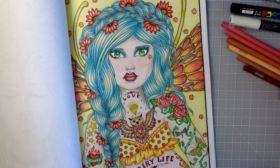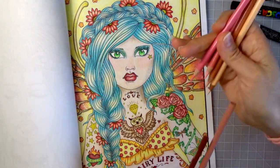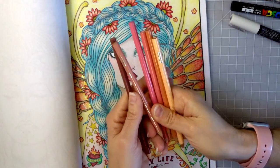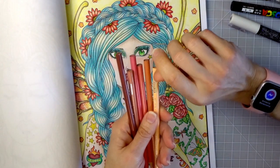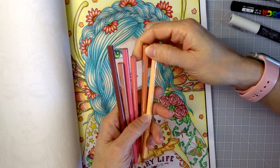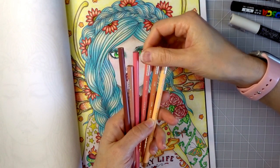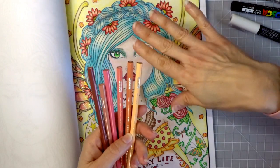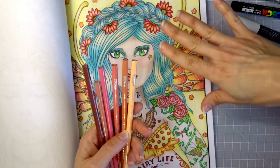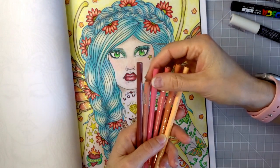So I've gotten a few colors out of my Prismacolor set. I do not remember what colors I used originally, but I have this light peach, and then I have peach. Those are colors I always just generally use. I don't want to add too much to her skin, and it's got a really good base layer down there already. So I just want to add a little bit to it.